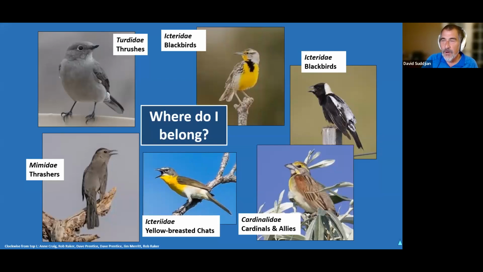So if we're calling things sparrows, well, they're in a particular group, and that group of sparrows overall is a family. So they're in the New World sparrow family. And as we're looking in our field guide, or maybe as I was showing you on eBird checklist or elsewhere, you'll see the different genera listed. So most birders aren't tossing out names of genera when they're birding, but sometimes we do.